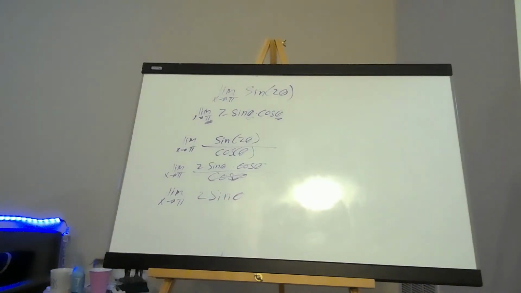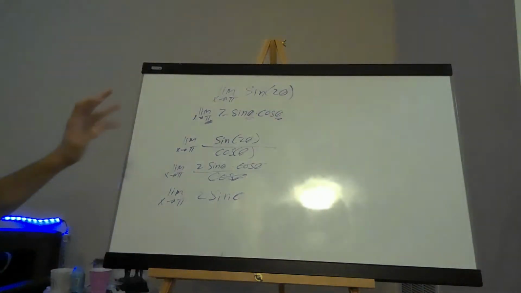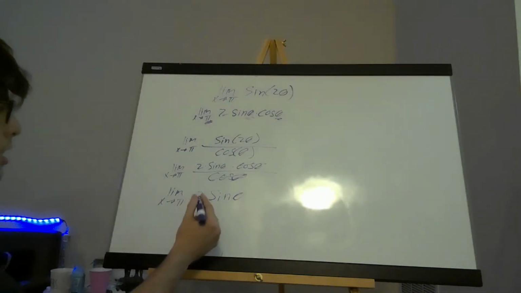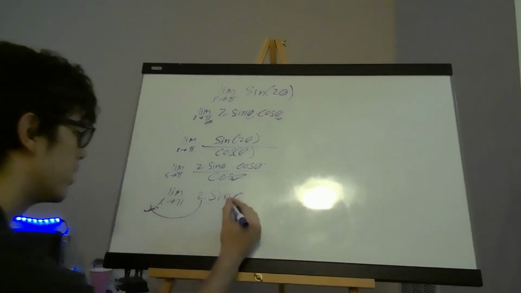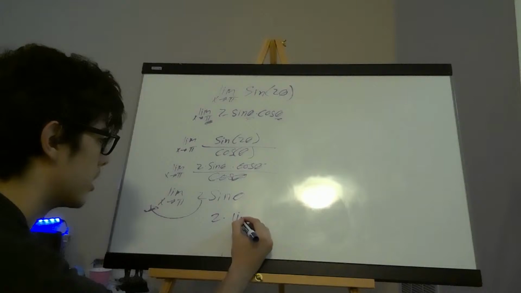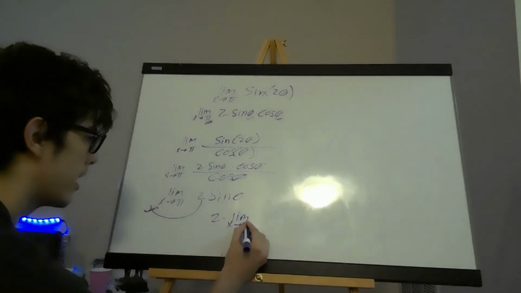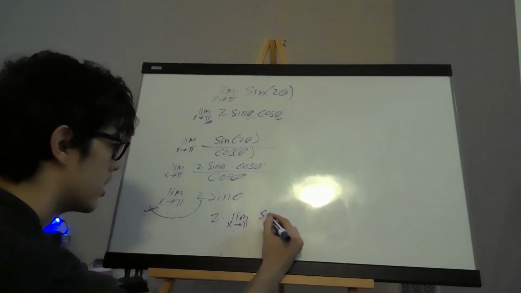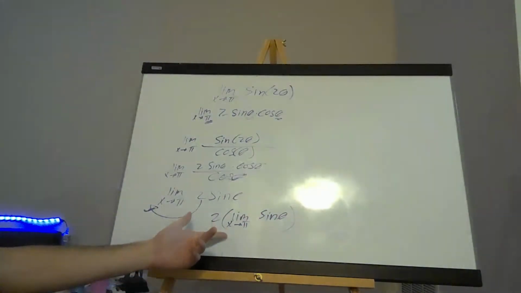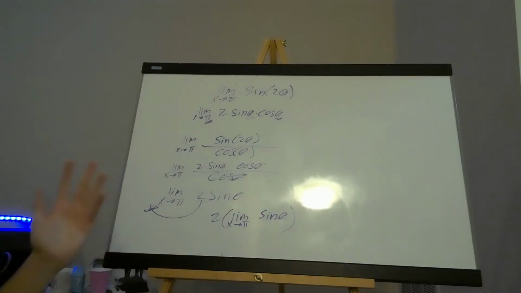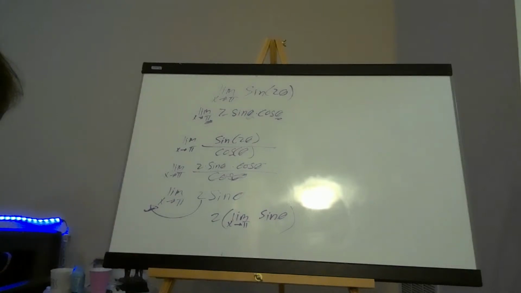So I didn't mean to confuse you. I guess the way you should think about this is that at the end of the day, it's just math. Those limit rules are for the very end of the problem. The only time you would use that limit rule is when you put the 2 out here, and then we would get 2 times the limit as x approaches pi for sine theta, because obviously you can't apply a limit to a constant. That's why I was saying that the 2 sine theta is the formula of the double angle. Yeah, this is just a double angle.